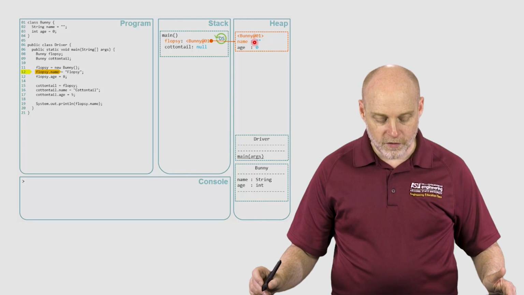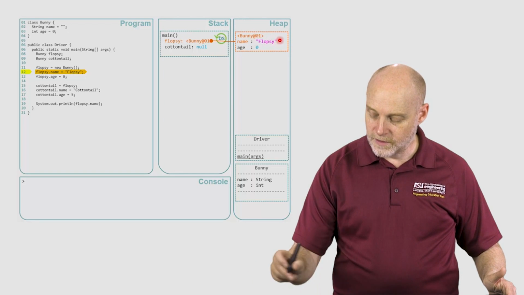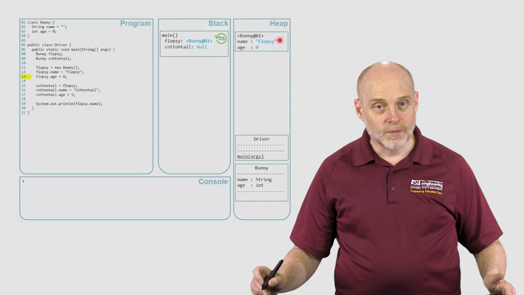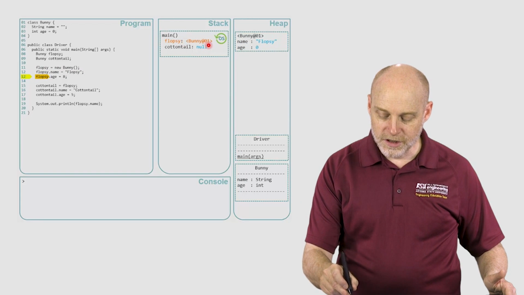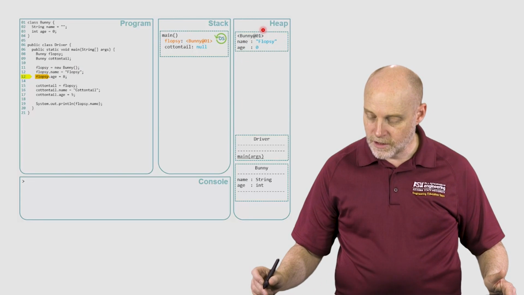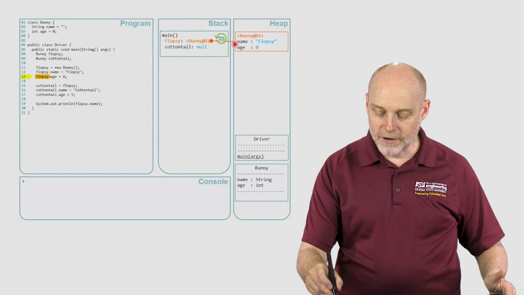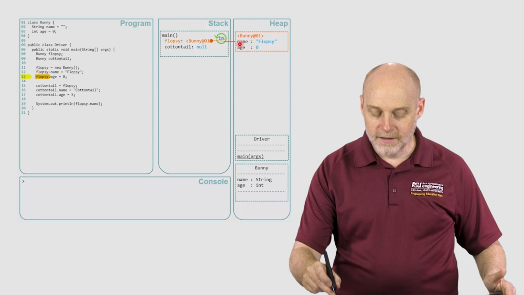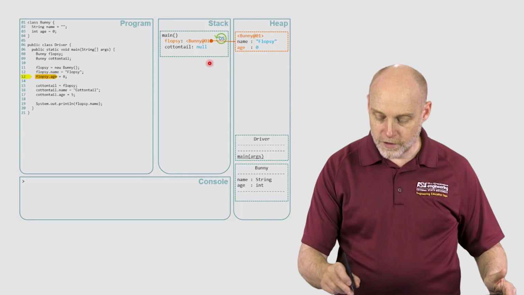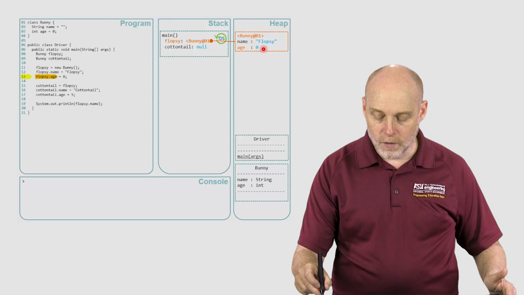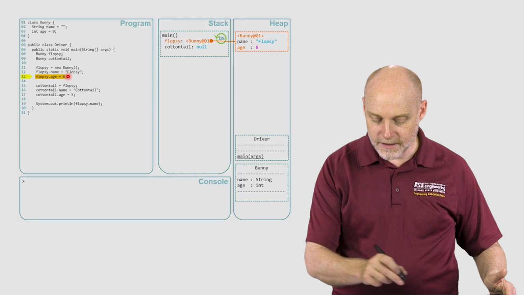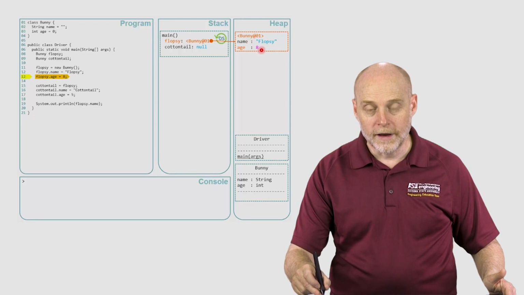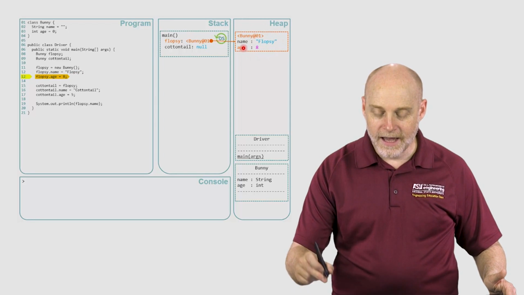And here we're going to store the value Flopsy. And so that value gets stored there. And now we're going to do something very similar on line 12. We're going to use this local variable Flopsy, which again is a reference to this bunny object. When we use the dot operator on that variable, we get the object, and then we can refer to one of the object's properties or methods, in this case the age property, and we're going to assign an 8 there. And so an 8 gets stored in this bunny object's age variable.